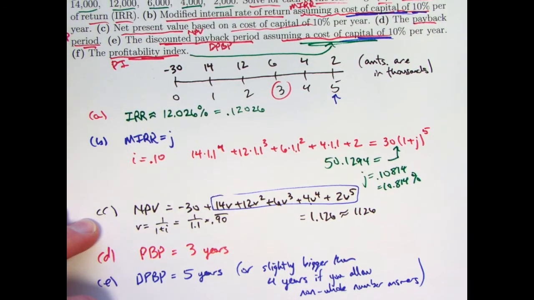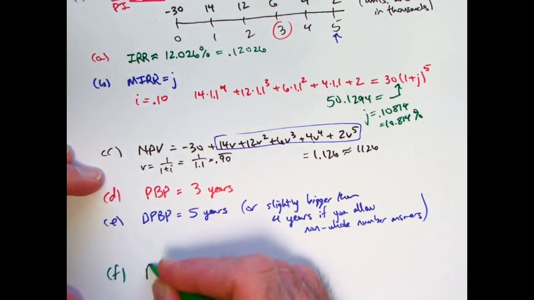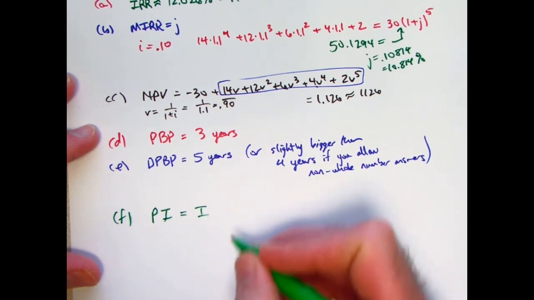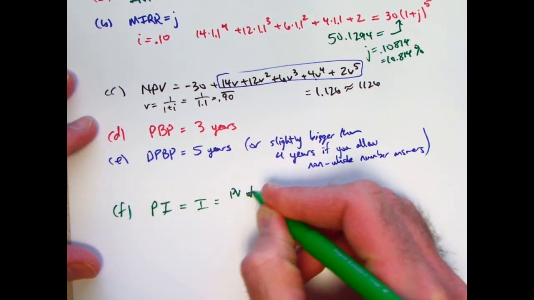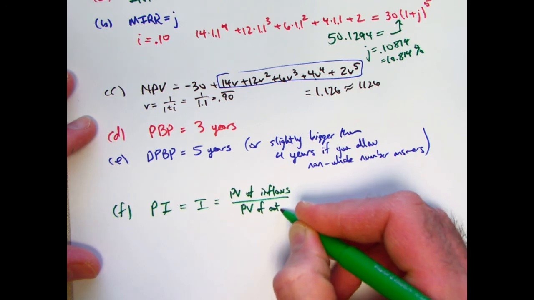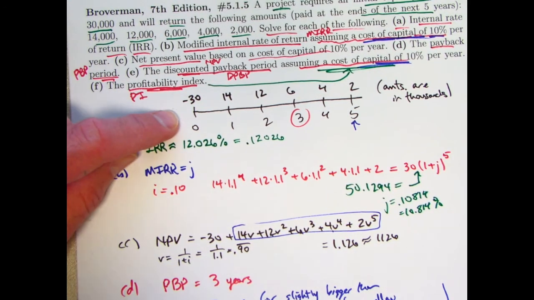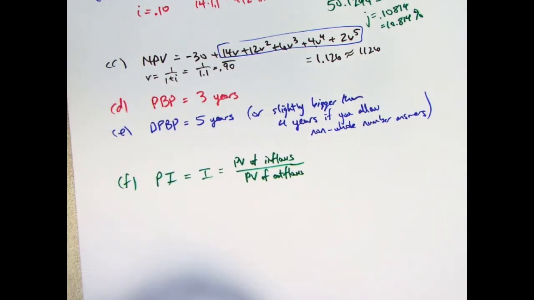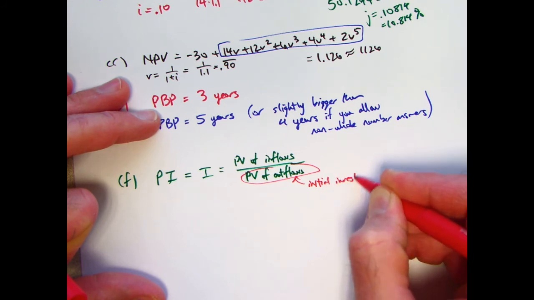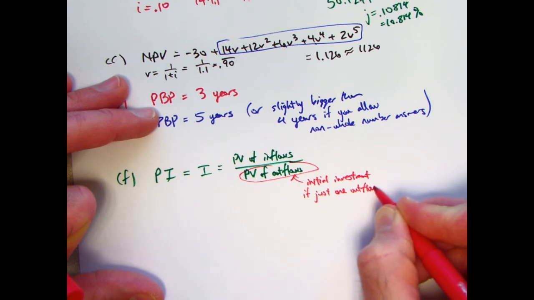All right. Finally, we are to this thing called the profitability index. And that's something new as well. Another way to measure whether an investment seems worthwhile or not. PI, or maybe just I for short. That's the way it's written in the book. This is for a general cash flow. It's the present value of the inflows divided by the present value of the outflows at the given cost of capital, interest preference rate. Though, oftentimes, the outflow is just one number at time zero. And so, its present value is the actual investment amount. So, the PV of the outflows is same as the initial investment if there is just one outflow.